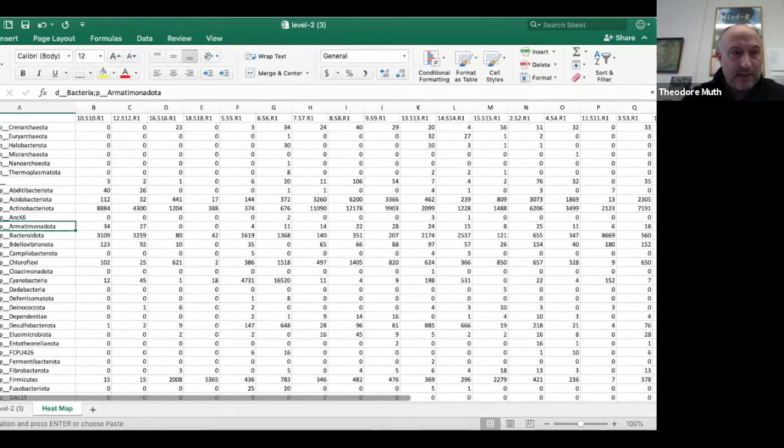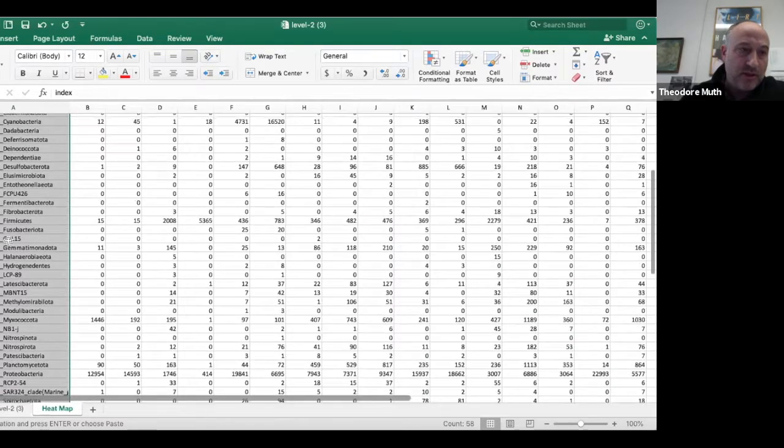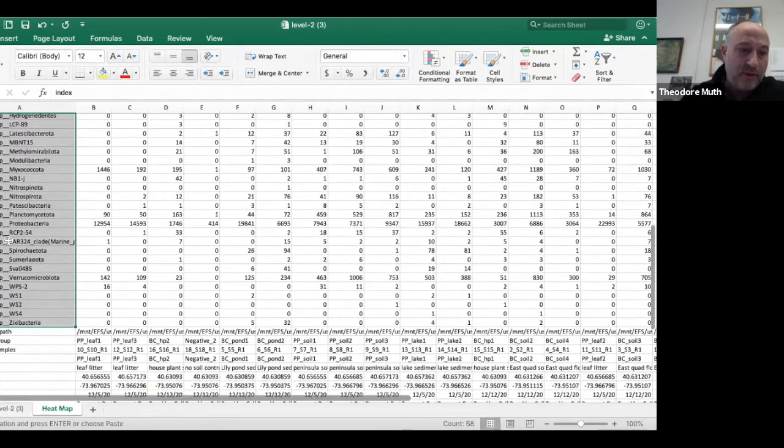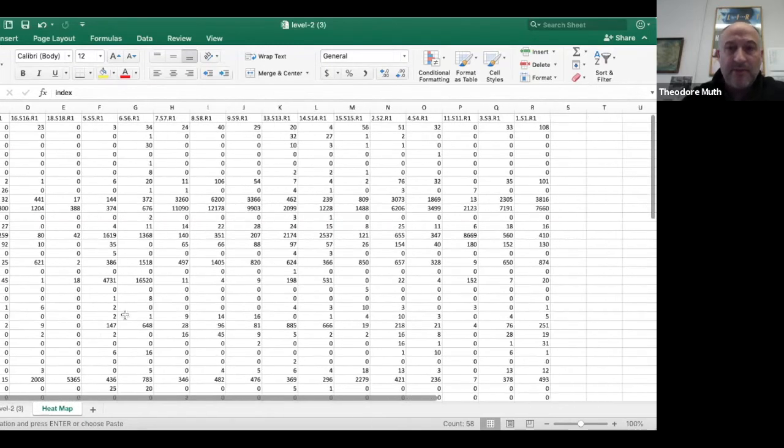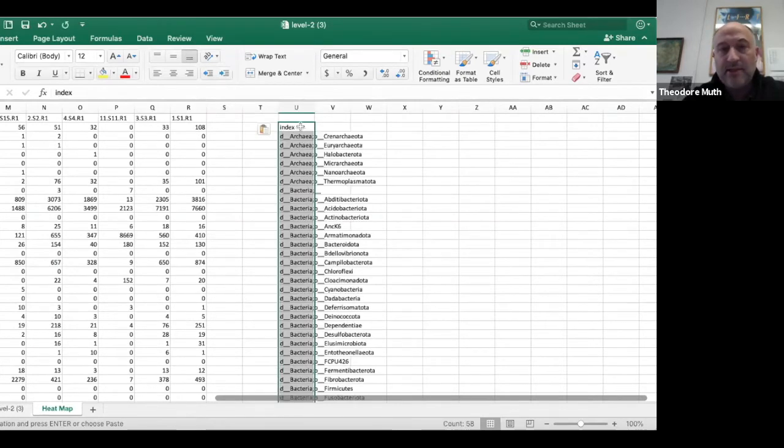So then the next thing that I'm going to do is I just want to get the phyla names because there's a little more information here than I want. So I'm going to select all the phyla. So that's rows 2 through 58. And I'm not going to take my metadata, I'm just going to go 2 through 58. I'm going to copy that. I'm going to slide over to some empty cells, and I'm just going to do a normal paste there.